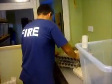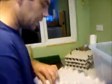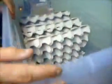We're going to keep the crates nice and together. One more will do it. And like in the bigger videos, for the bigger tubs, you put these in, it creates that lattice effect, only now we've got these little tear outs which will allow them to come around the sides. So if I show you this now, that's what it'd be like in the box, but as you can see you've got that little tear out which will allow them to go in between each egg crate, so they aren't going to come up over the top. We now place this in the tub, and that's it. That's your tub there.